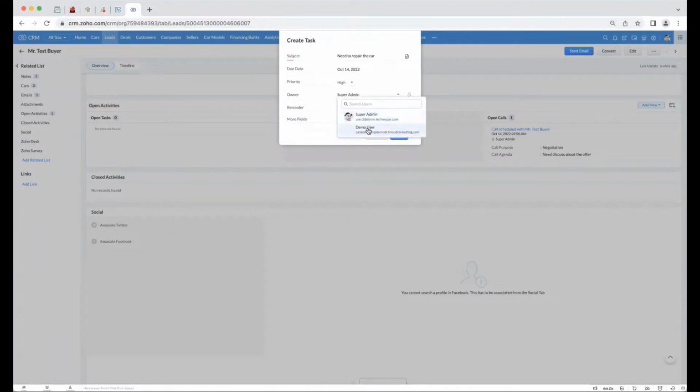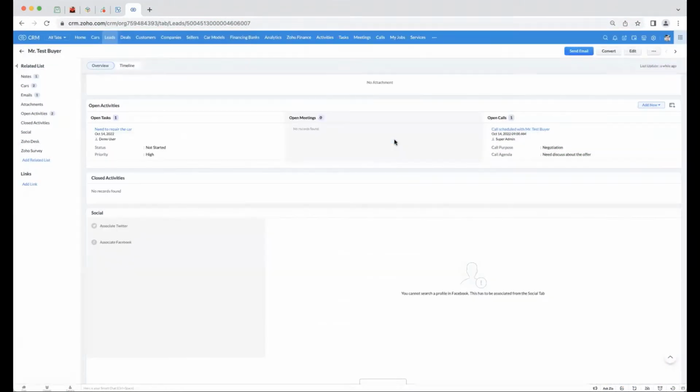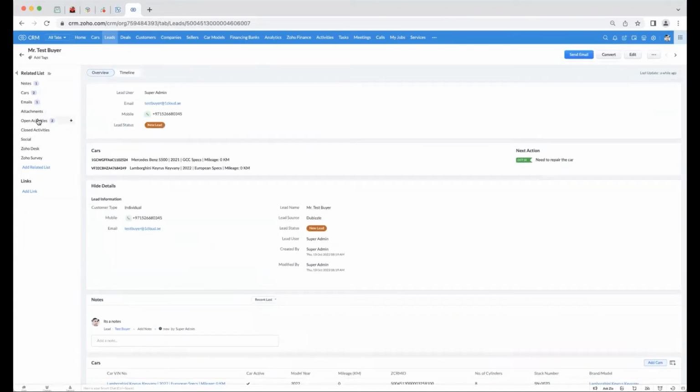Who is going to do this task? You can also assign it to another person in your company, and set the reminder for when you want to send them reminders. You can also notify them when you assign the task, and you can save it now. So this way you can create tasks, meetings, and calls just to make sure that you know what you need to do on this particular record.